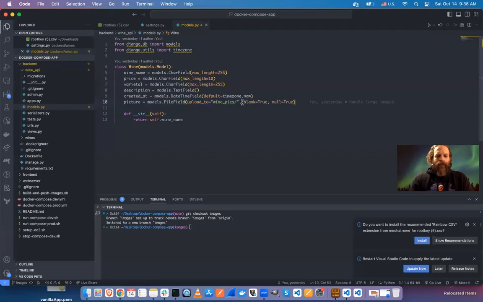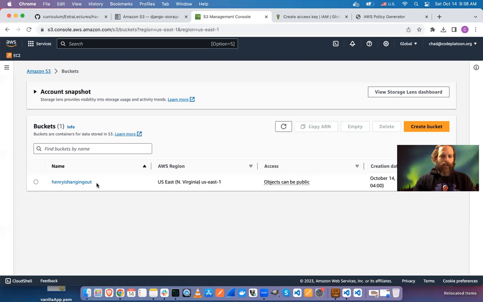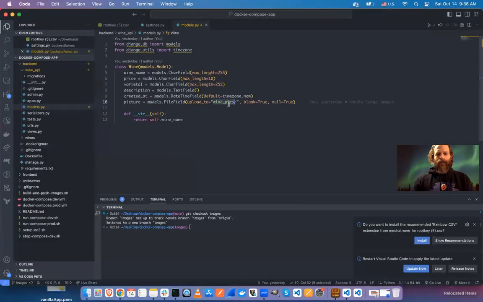And this upload_to can be whatever you want, doesn't matter. It's just going to be a path or like a folder in your S3 bucket. So we have this S3 bucket, and then you can create lots of folders, etc. So just like a file system. So everything that gets stored is going to be under WinePix, which can be whatever you want it to be. And then I'm just saying this can be nullable. It doesn't matter. You don't have to. You could make this a required field.